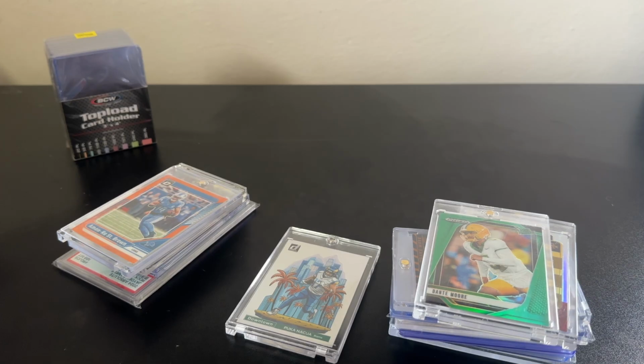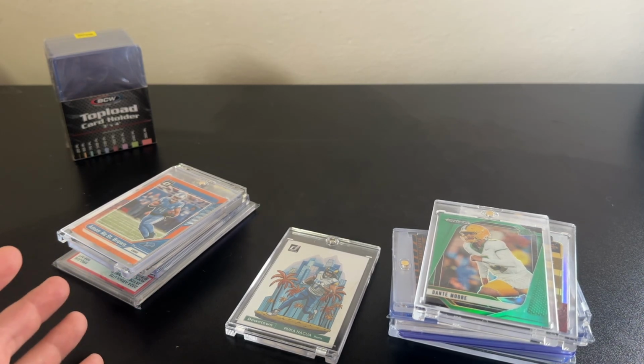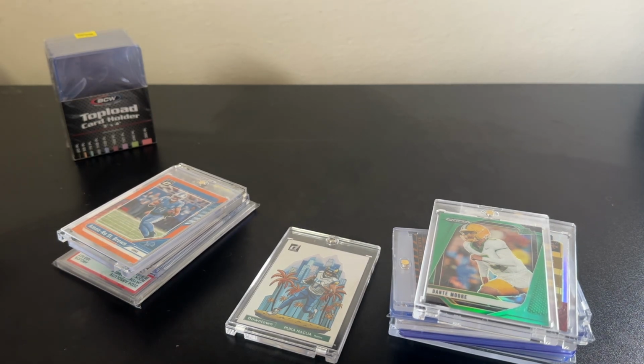Obviously, this is probably going to be a seller that I'm going to be in contact with, because if he's going to continue to buy more on Whatnot and do this all over again, or if he's got more cards that are already on the way or whatever, I'm definitely going to be buying from him. If we can continue this cycle, you want to source inventory, try to find some ways to source your stuff.